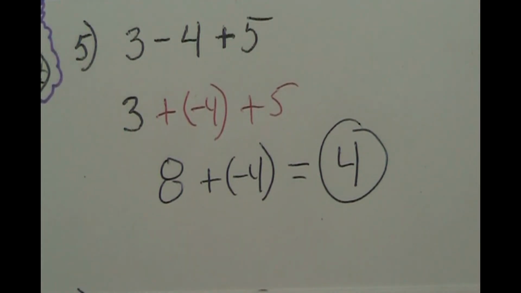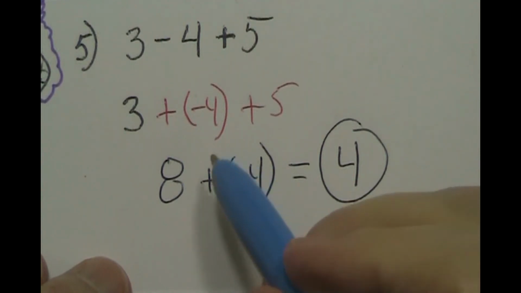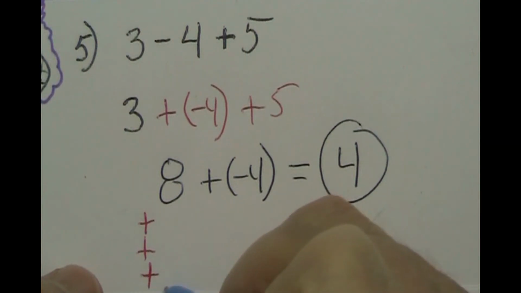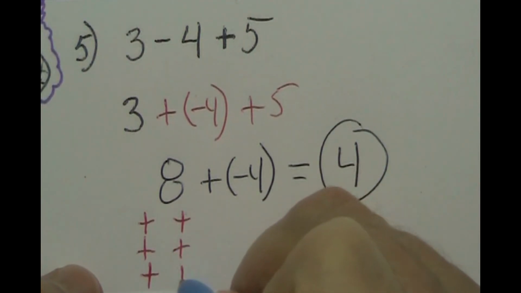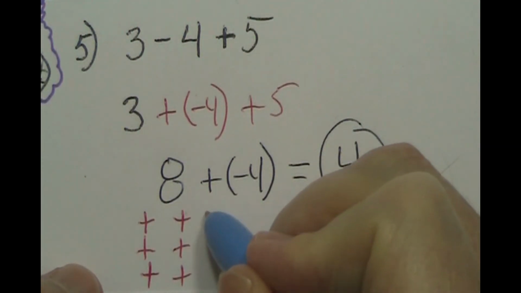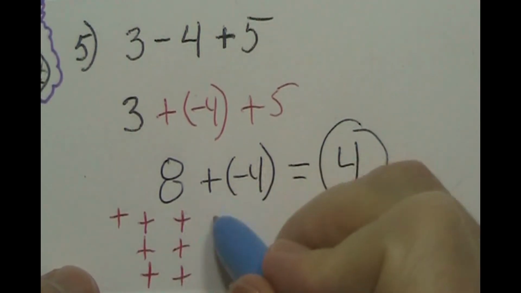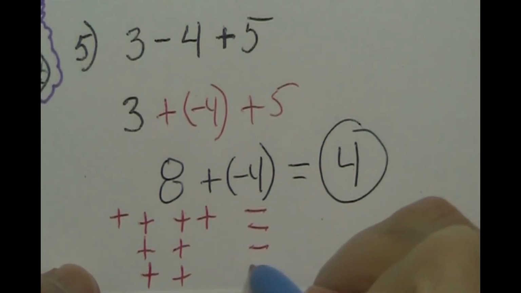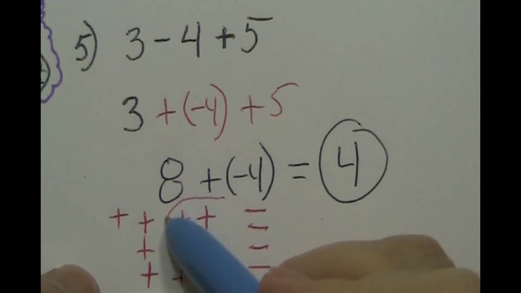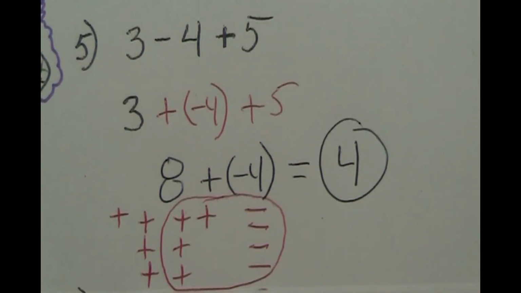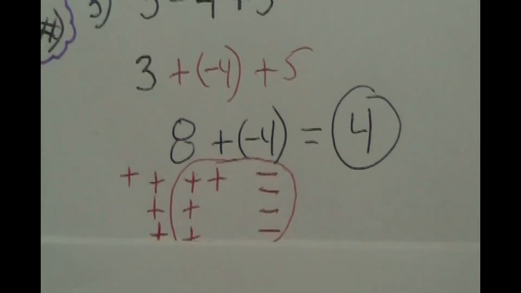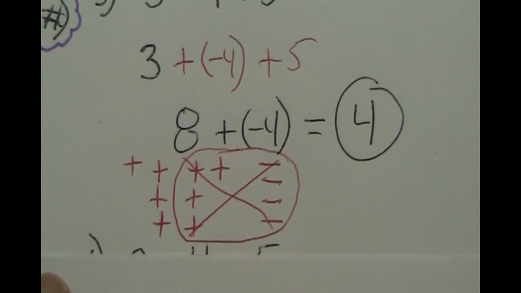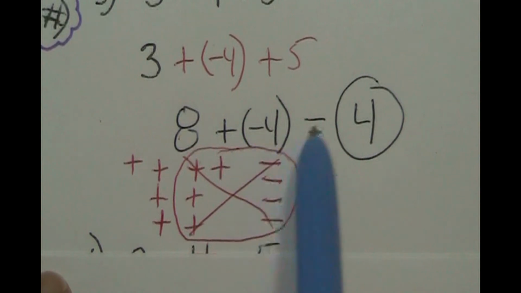And if you were to do 8 and then 4 negatives, there's 6, here's 7, and here's 8. And you have 4 negatives. 1, 2, 3, 4. Notice that these make 0. Right? That makes 0. 4 positive. But you should probably do this in your head. This is like 8 minus 4.